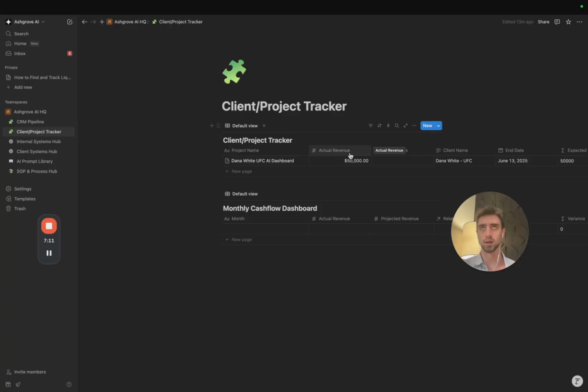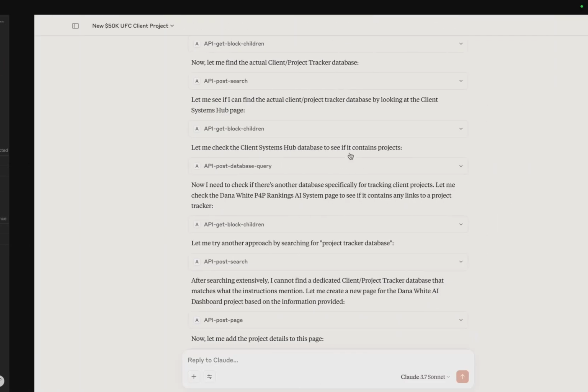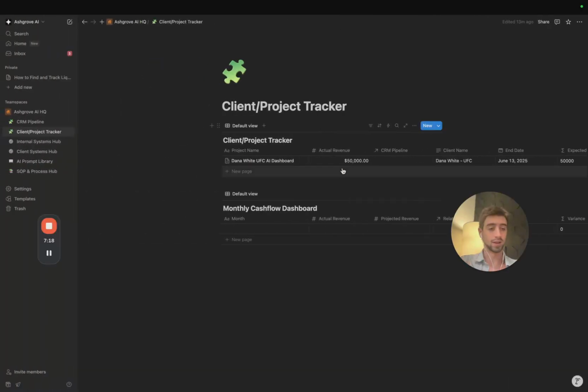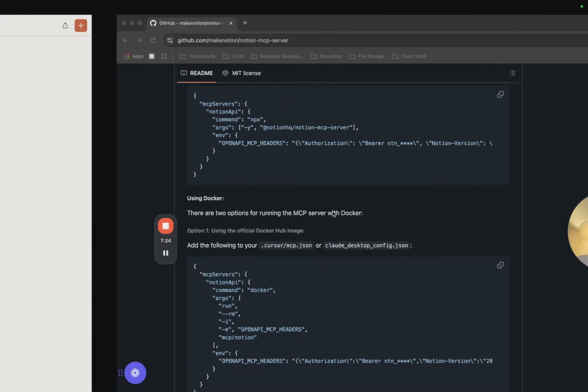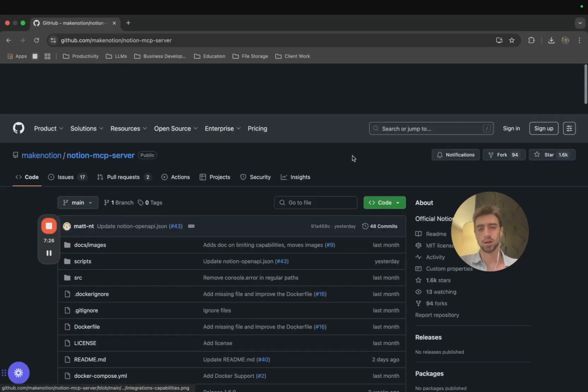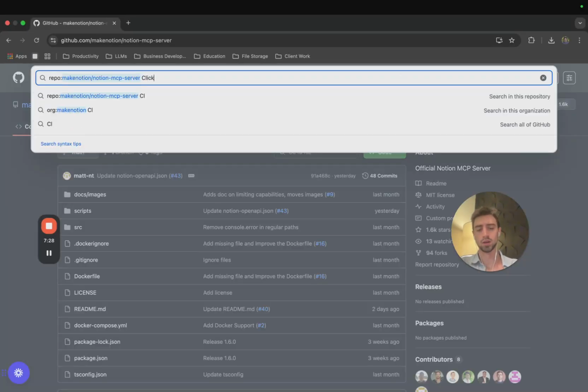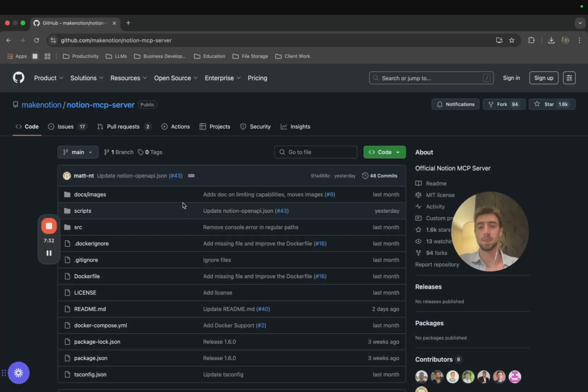Now you might be asking, hey, why can't you just do this with Notion AI? Well, the point is that this Claude tool not only can actually do more, like create really sophisticated workspaces and databases and things like this, it can actually also connect to different tools like ClickUp as well. It can connect to things like Monday.com, HubSpot, and it can start to act as an agent that really doesn't need that much training if you already have the SOPs.